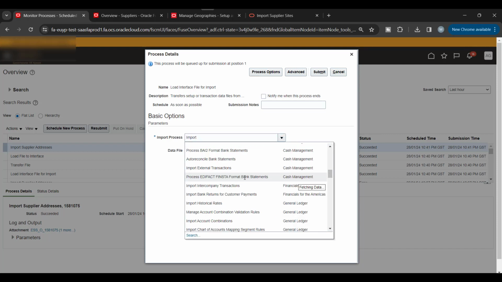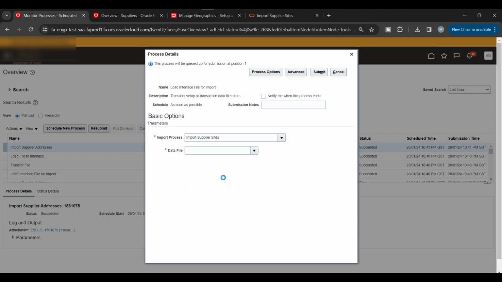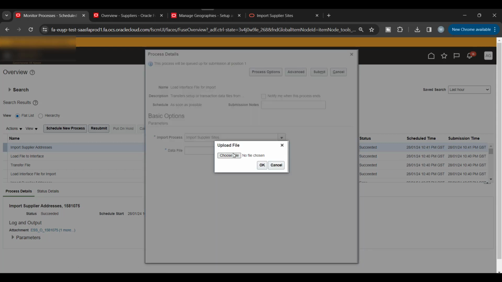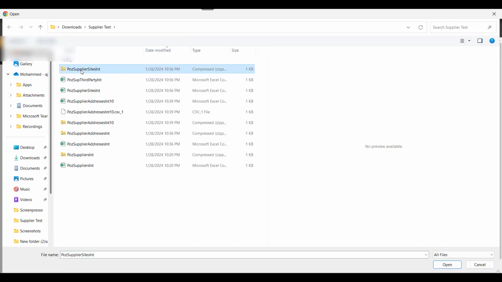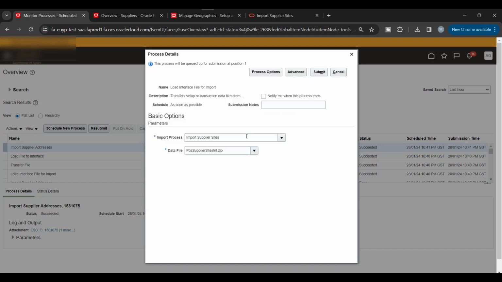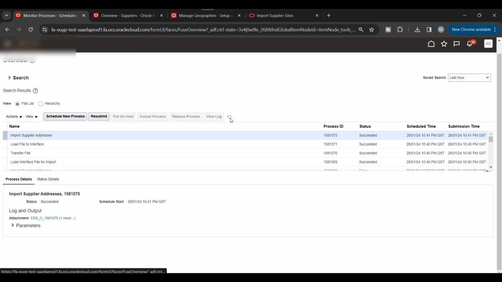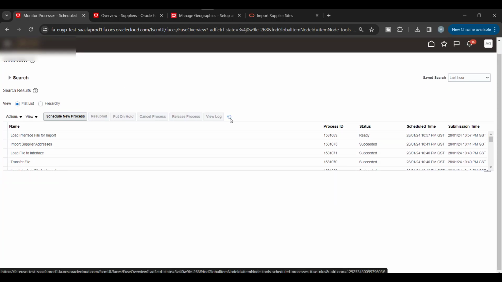Go down, import supplier sites, upload new file. You will find the supplier site file. Submit. Refresh until the status is either succeeded or error. The load, transfer, running, succeeded. One load succeeded.